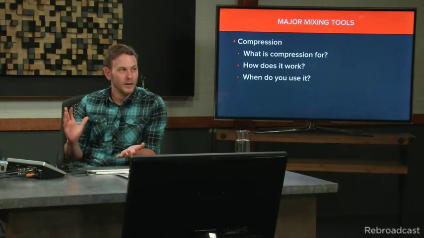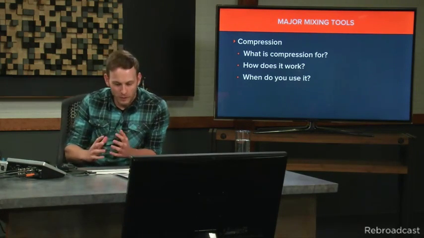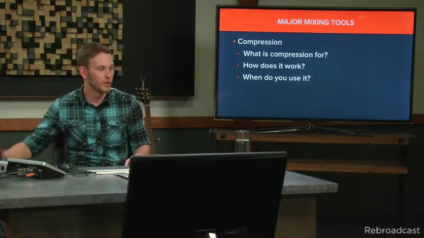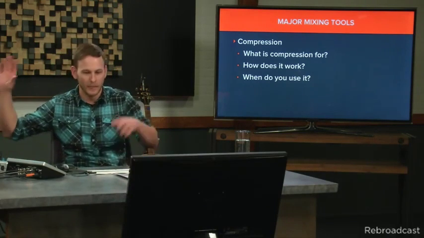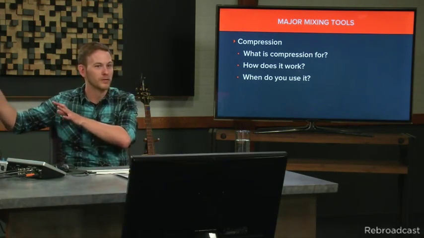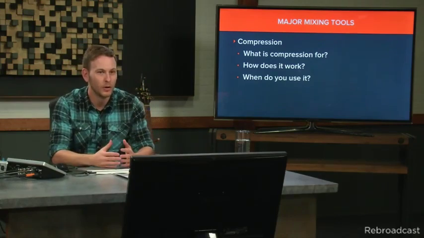Okay, so think of it like this. Whenever I think of a complicated device like a compressor, you see a bunch of knobs. Forget about the knobs. Forget about what a compressor is. Let's go to the beginning when the first person created a compressor. Why did they create it? That's what you have to think. That's how you can understand. It's like you're deconstructing it.